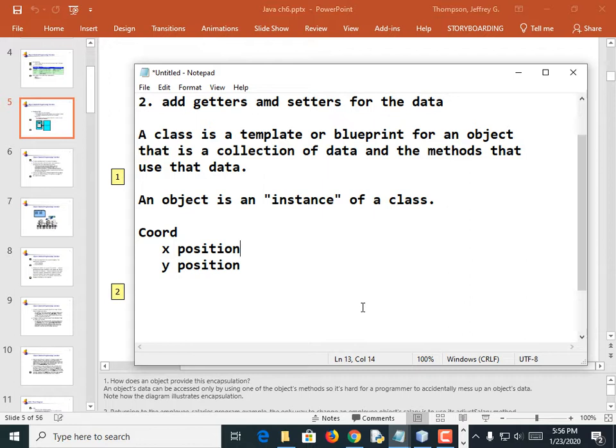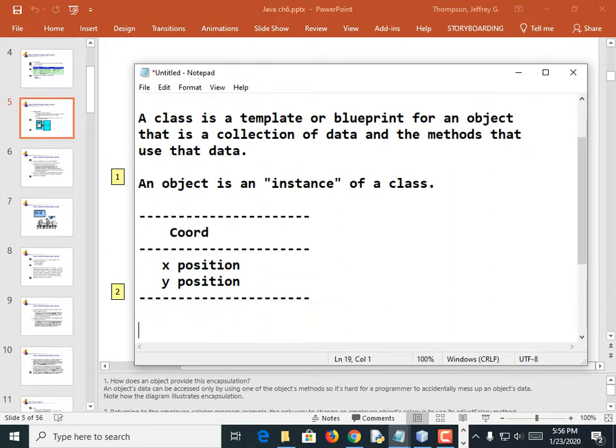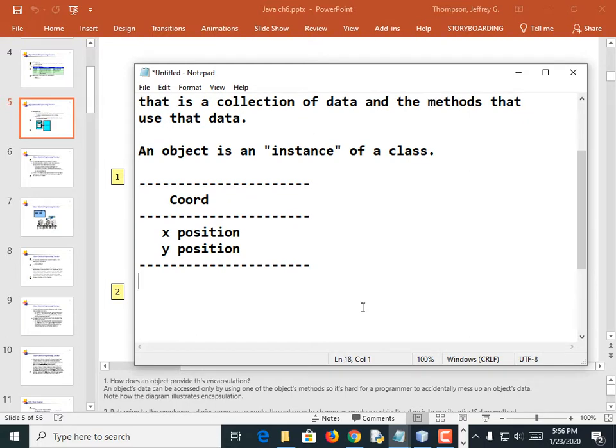And so let's divvy this up. I'm just going to draw a little line here, and I'm going to say that that's the name of the class up here between those dotted lines. And then I have that stuff there. And then here I have some methods, right? I might want to be able to set the position. I might want to be able to get the position of x. I might want to be able to set the position of y. And I might want to be able to get the position of y.